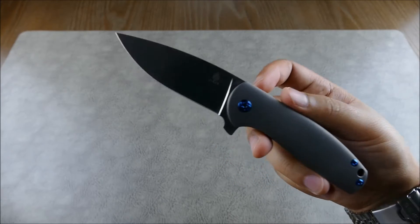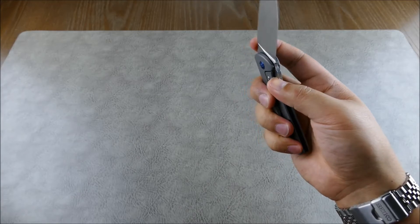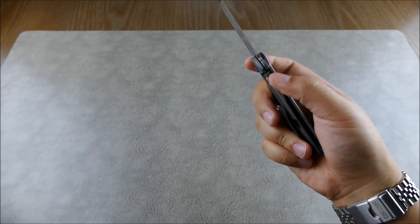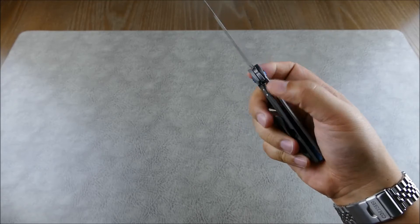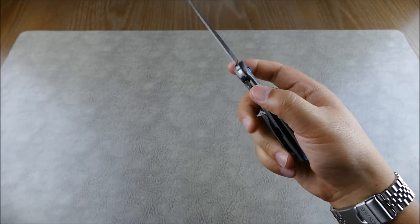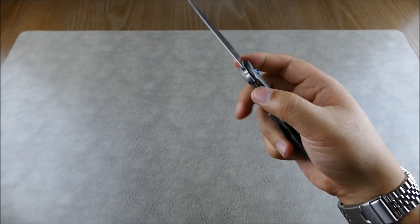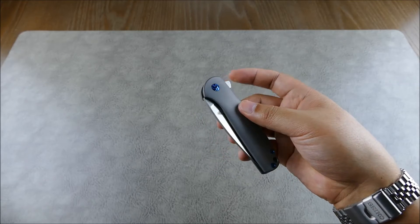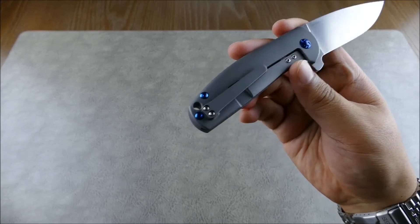There's a lot more work that goes into this, which makes the price really impressive. For me, this is a knife-of-the-year competitor for 2016. As far as action goes, it has ceramic ball bearings, so the opening action is ultra smooth, very nice and snappy. The detent is perfect — not too harsh where you'd break your finger, but not so soft that it might fail to deploy. The flipper tab is exactly the size and shape it needs to be, and the crack when it opens is extremely satisfying.